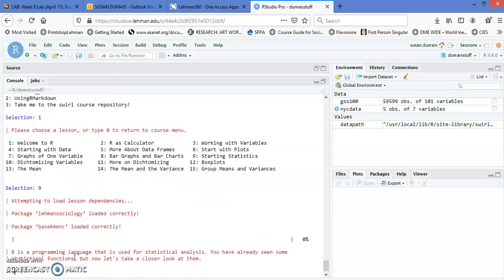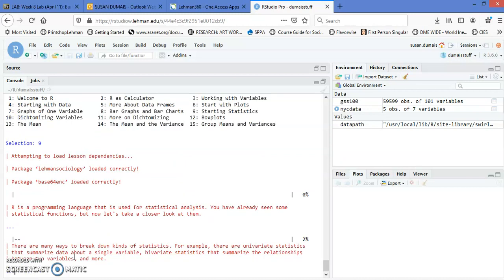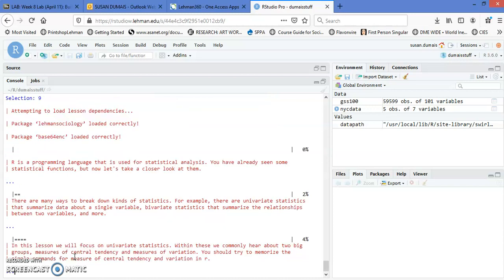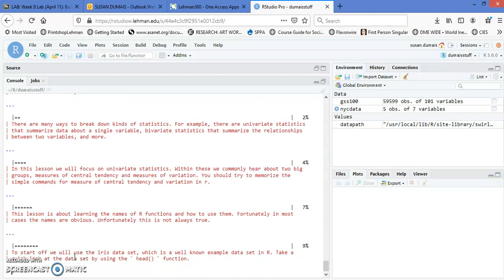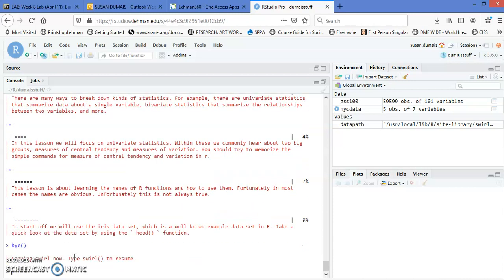Now, I'm not going to go through the whole swirl. You all know how to do the swirls and so forth, and the swirl solutions are also posted and available for you on Blackboard. But once you complete your swirl number 9 and you're done with it, you want to type bye, or if you're at a numeric menu, you're going to choose 0 to get to the next level menu, and then 0 again to exit. And so we're just going to be in the console right now, and that's what we're going to be using for the second part of our lab.